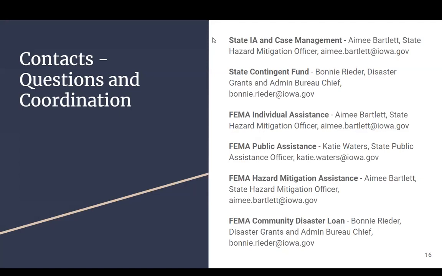It's kind of a financial analysis of what the scope of work is for that unmet need, what disaster it was related to, and then the financial information about it before we put it forward to the state executive council to review. As Katie said, the information's in the SOP, but if you have specific questions or want to see an example, we have some of that information available from recent applications, and we're always here to assist and walk those communities and you through that process.